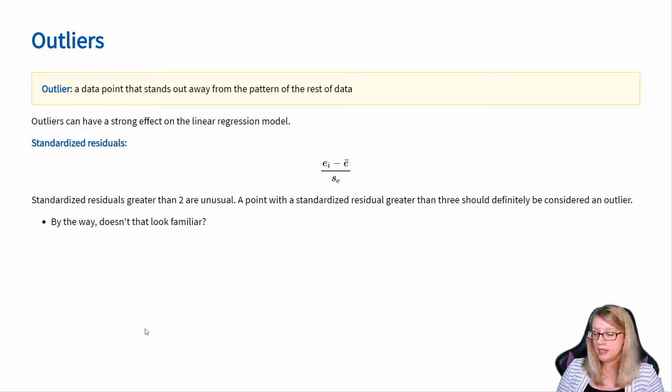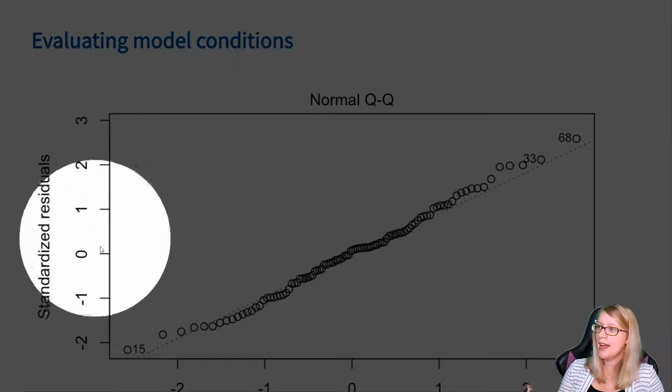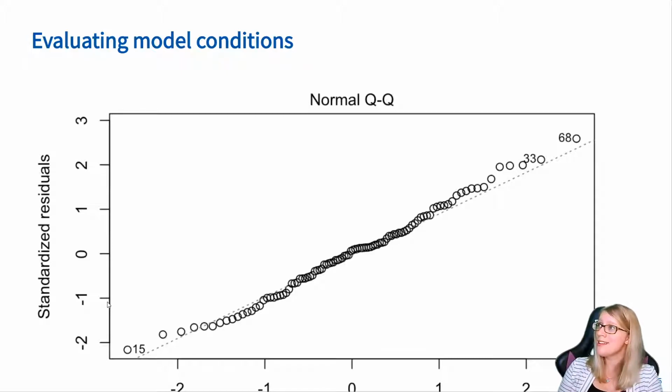One thing that we often get calculated for us are, instead of actual residuals, something called standardized residuals. In fact, you can see them on the y-axis here. What those standardized residuals represent are the actual observed residuals minus the mean of the residuals divided by the standard deviation or the standard error of the residuals. Essentially, we're just calculating z-scores on these residuals. So these standardized residuals are not the residual values themselves, rather they're z-scores.